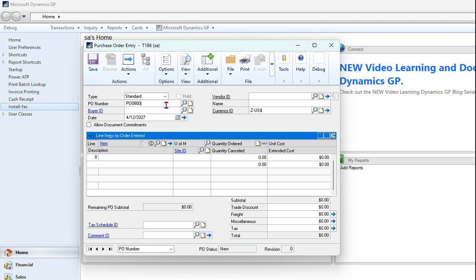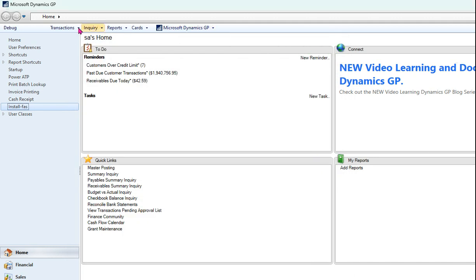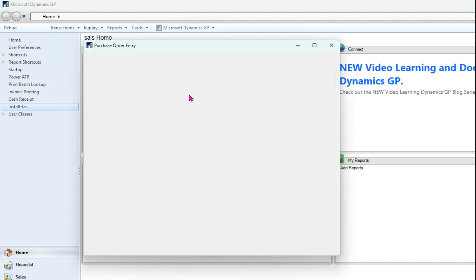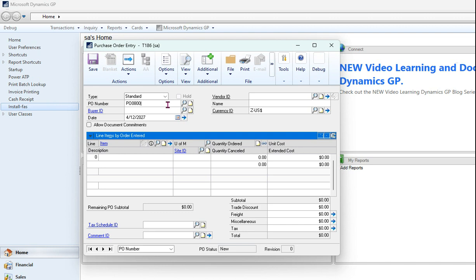Unfortunately, it doesn't have logic in there to keep you from rolling back to some much earlier unused purchase order number. So if you were to accidentally type in PO800 and that hadn't been used, and then you realize that was a mistake, don't use it, clear the window, that gets picked up then as the next purchase order number, and GP starts incrementing from there. Now it does check so that if PO number 800 is used, or 801 is used, it would skip that and go to the next available purchase order number. But your POs now are going to be out of numerical sequence.